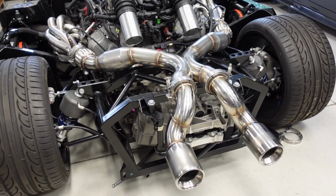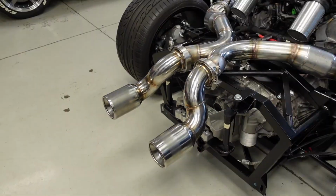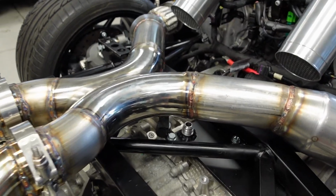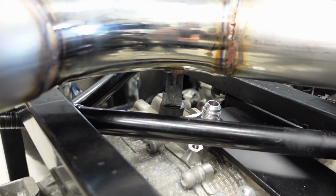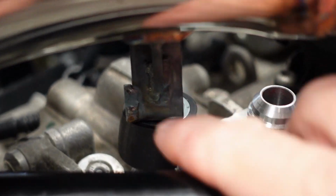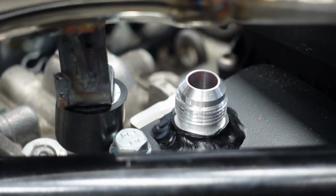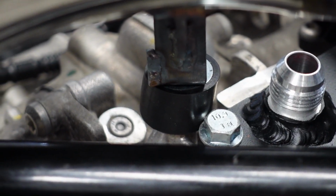Rear exhaust is all welded up and mounted on there proper. Came up pretty nice. I've basically wound up with a single exhaust hanger back here. I just made up a little bracket and it's sitting on a rubber isolator that I picked up. And you'll notice it's bolted to the transmission. There was a spare bolt hole in the transmission.